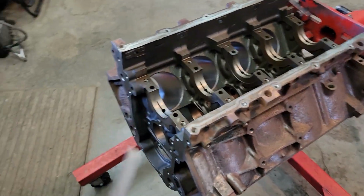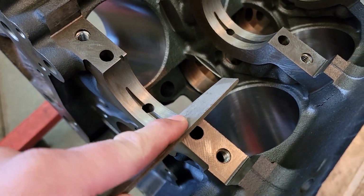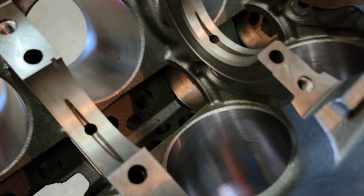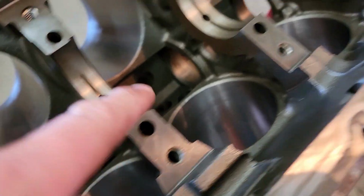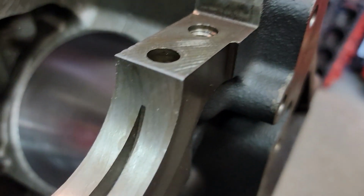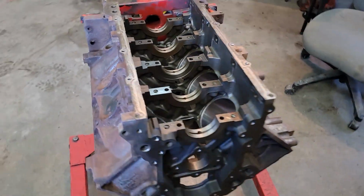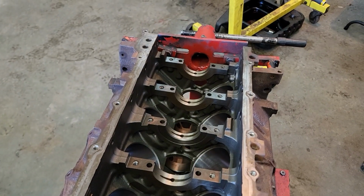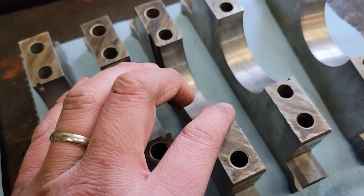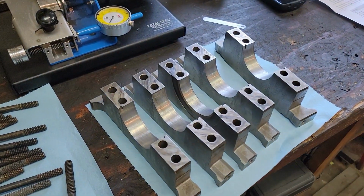Alright guys, before I slip any bearings in, I just want to point this out. It's a good idea to get in here with a file, and you just want to take that edge off. That way when you slip your new bearings in, you're not scuffing up the back side of your bearings or cutting them up. So you're not trying to go ham on it, but you want to just cut that edge a little bit there so it doesn't scrape your new bearings. You also want to take your caps and do the same thing to the edges on these. And then afterwards, obviously, you want to clean it up before you slip your new bearings in.